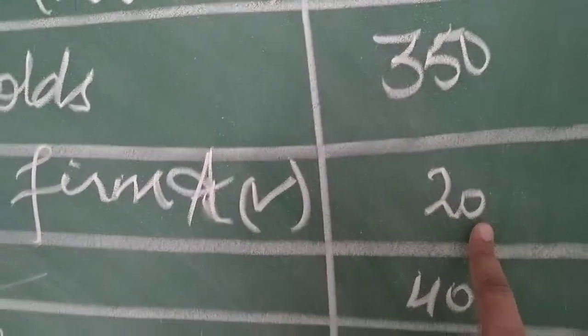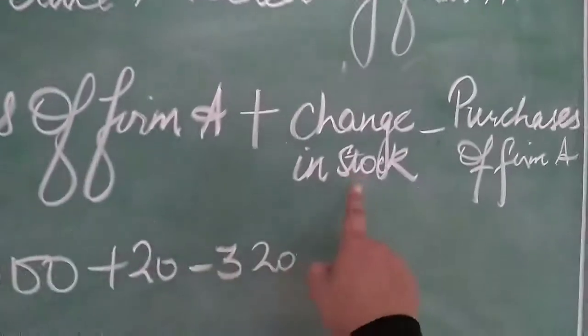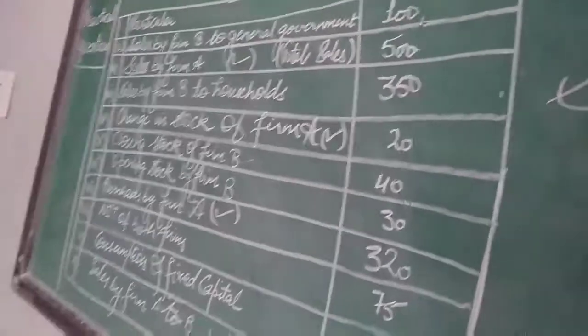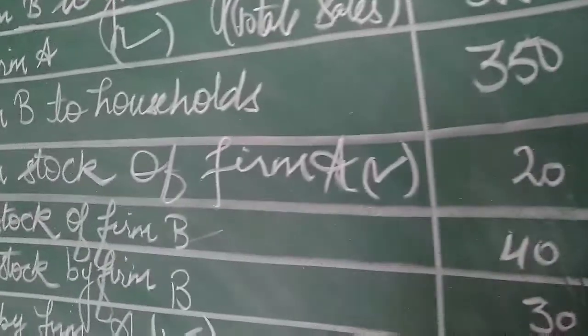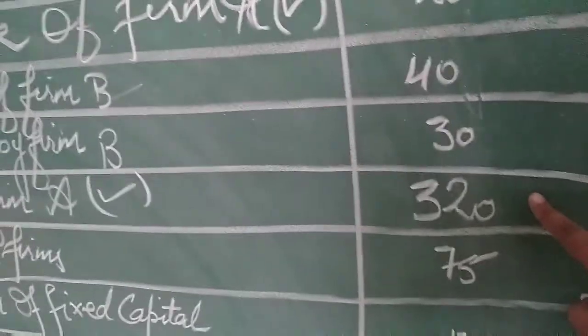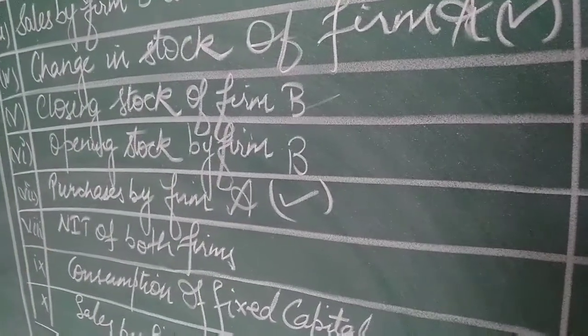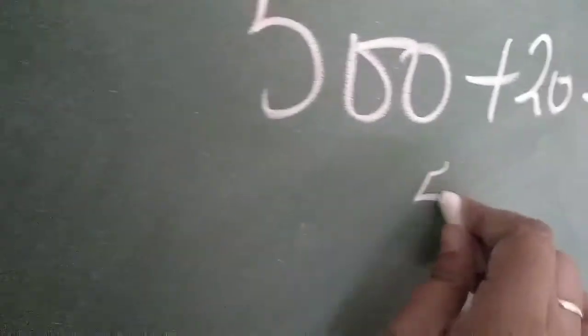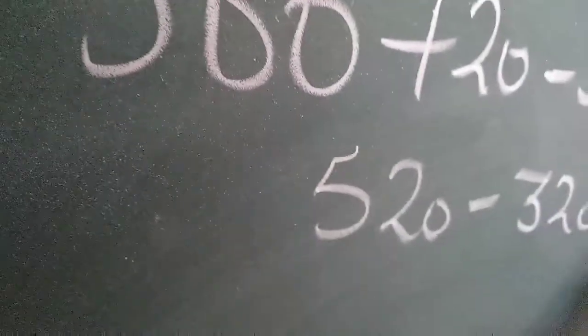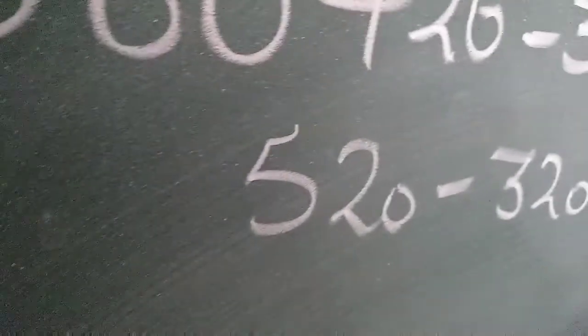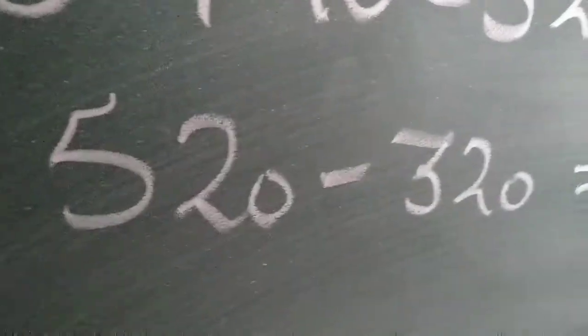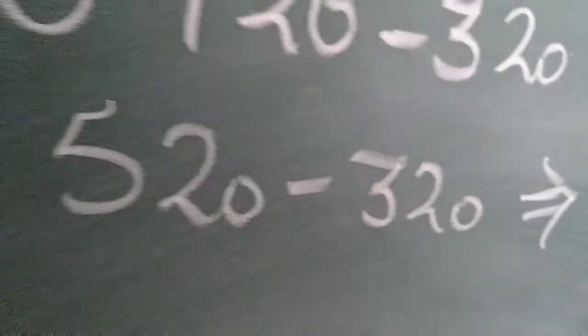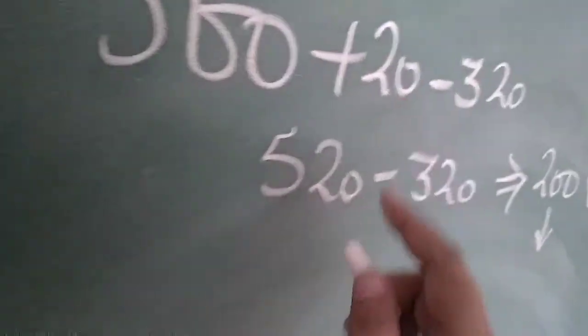So, straight away the sales of firm A will be written, and this is 500. Then next this change in stock we required, so it is given straight away in the regard of firm A, it is 20. I have wrote straight away 20. Then intermediate consumption we required. So, for me intermediate consumption is 320. And that's this purchase and that mentioned straight away. So I have put the value straight away. And this is your value added by firm A.